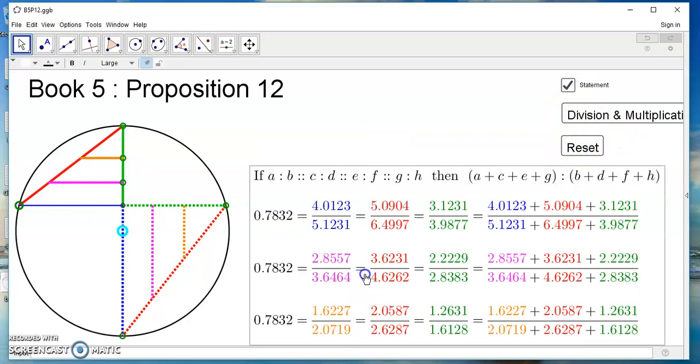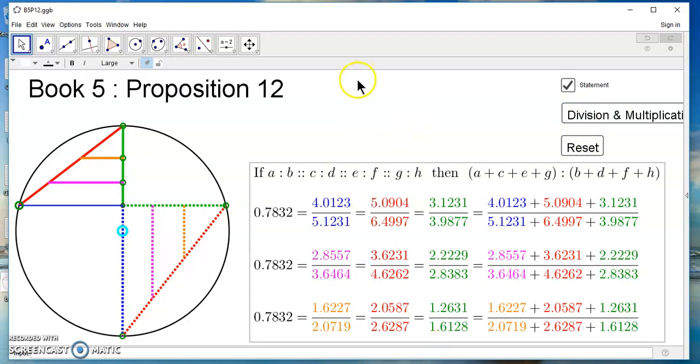So now this proposition is very important because it's all about measure. OK, it's all about how we realize the science of mathematics. Mathematics is a science. OK, it's the queen of all sciences, and it's about measure and number. So this is the most important proposition in all of Euclid's elements. And I decided to just cover it once again quickly in detail. And I'm going to provide a very detailed informative section on this video so that you can study all the previous videos as well as all the connected information.